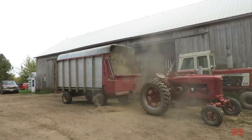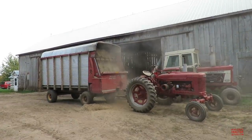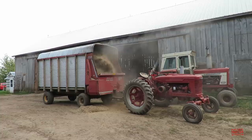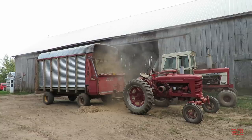The Farmall M tractor delivers the Miller forage boxes back to the farm and uses its PTO to unload the soybean straw into an International 56 silo blower, powered by an International 826 gear drive tractor with a custom cab. This tractor is rated at 92 PTO horsepower and was built from 1969 through 1971.